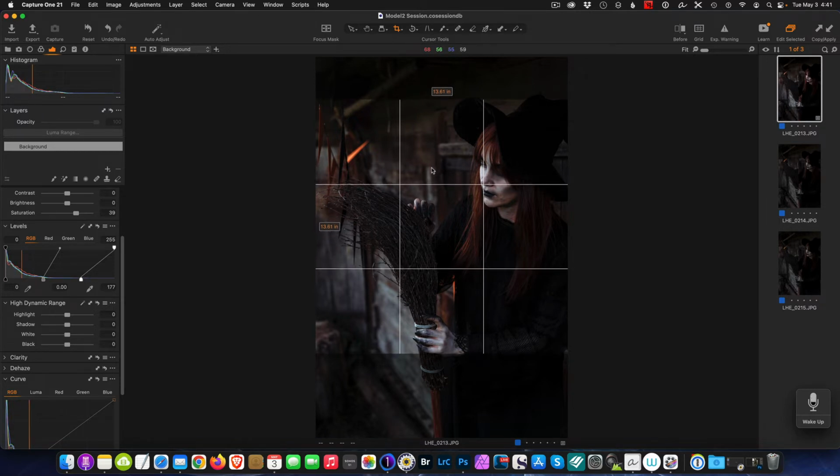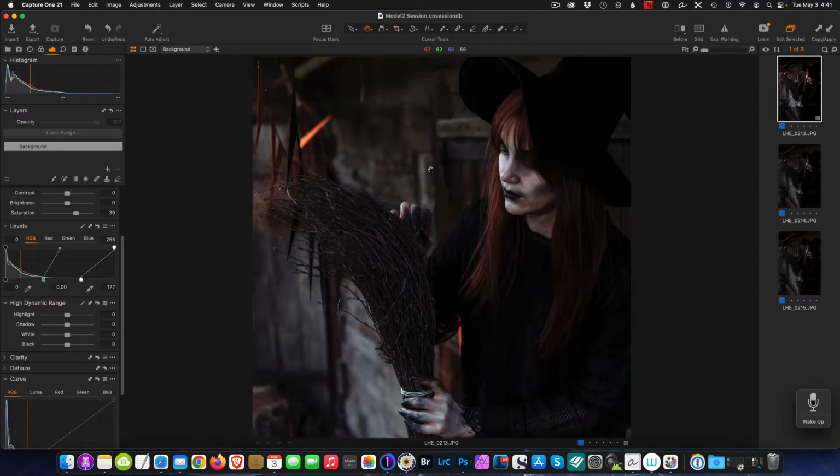I'm thinking that looks pretty good right there. And I'm ready to go. So edit done. And now I have this, everything I've done here, the levels adjustments, the saturation, the crop. I want to synchronize them between all these other photos here and see which one I like the most. And I'll post one of these to Instagram. So let's go ahead and do that.